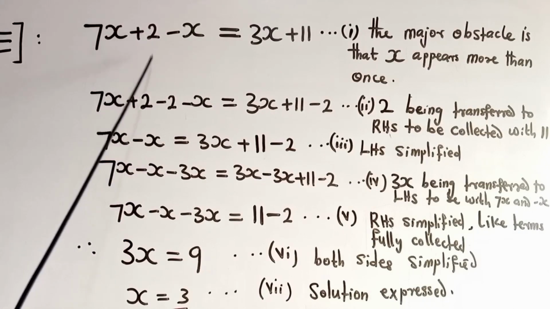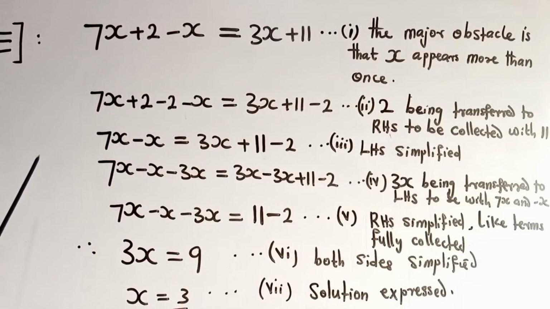I am already dealing with this plus 2. Wherever it is found on the left-hand side, this is the way it should be. Now, this minus 2 is what is new. Why is it minus 2 here? It is new and it is introduced into this process. It's allowed. Anything you bring into an equation to achieve a goal must be done to both sides if that thing is going to change the value of the side you brought it into. Now I have brought minus 2 into the left-hand side, and certainly it's going to change the value of this left-hand side. That is why it has to be repeated on the right-hand side.